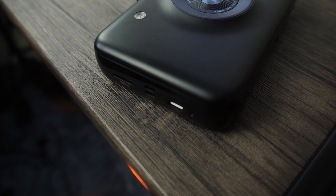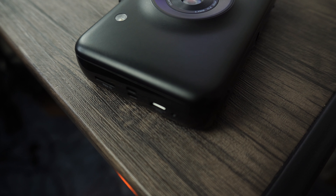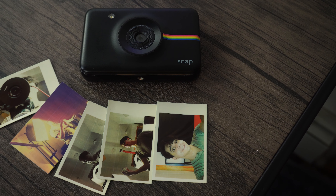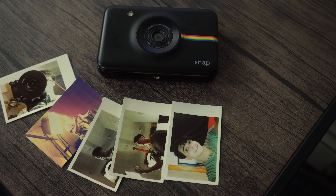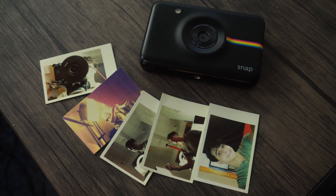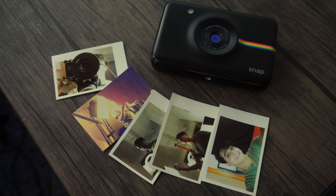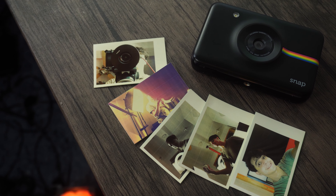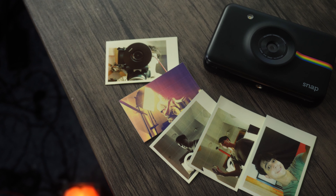The only complaints I can think of are that, considering its age, it does have a micro USB port instead of USB-C — but that can't be helped and it's honestly fine, though it would be nice if it did. I also wish I could fit a little more film inside, as you can only fit around eight or ten shots at once, which is a little bit disappointing. I wish I could put in more so I don't have to carry around extra film when I'm traveling. But beyond that, I've got mostly praise for this cool little gadget.